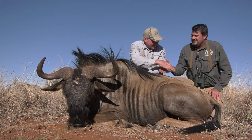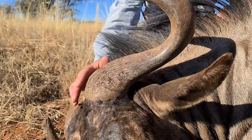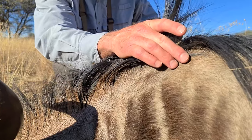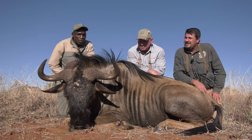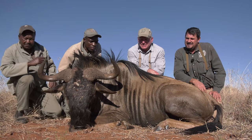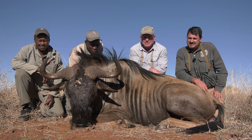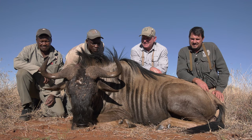Thank you, Yuri, for getting me on them. Steve, well done. They are extremely tough animals and we don't see it often that they go down with one shot. You were covering it well afterwards in case it got up — you were ready for him. I also wanted to mention Roberto, our tracker and skinner here, who comes along and helps us out each day — tracking and recovering these animals, cleaning and dressing them, and making them into a beautiful trophy down the road. Without him, it wouldn't all come together.